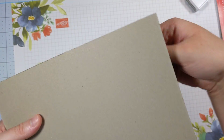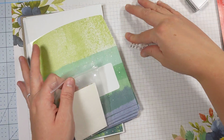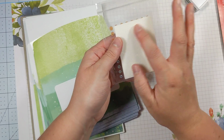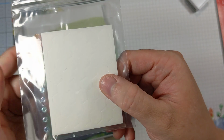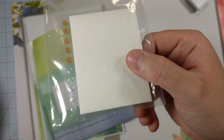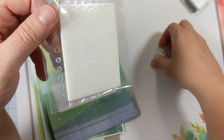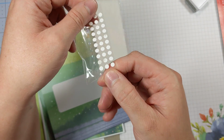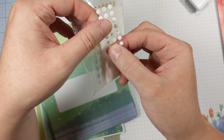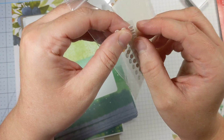All right, now let's flip these over, and let's start with our standard little paper pumpkin embellishments. So we have our dimensionals, which is pretty standard. Let's get those up a little closer. I think my light is being very reflective today. So we've got our dimensionals, and then we've got these little glue dots, and these are not Stampin' Up! standard glue dots.